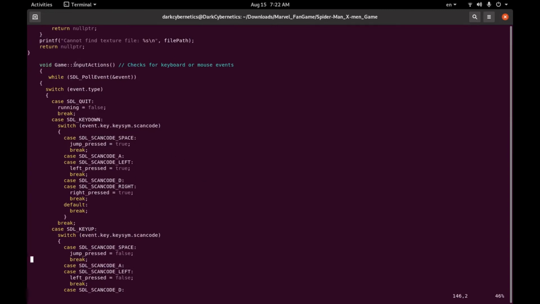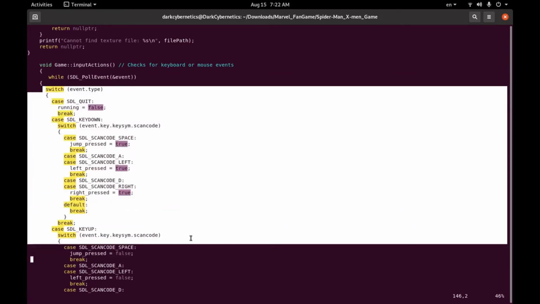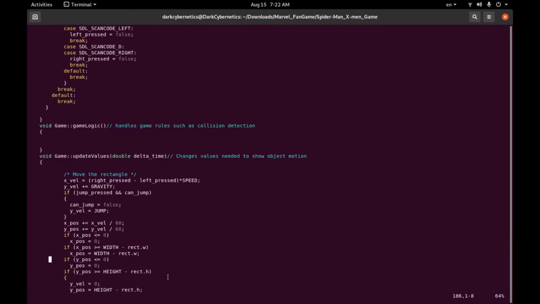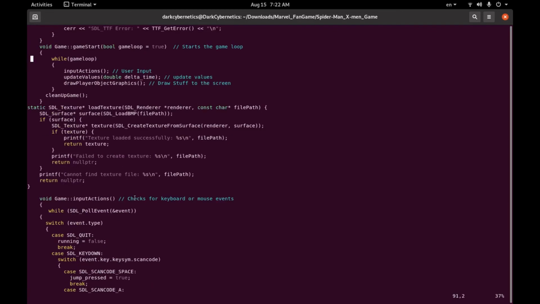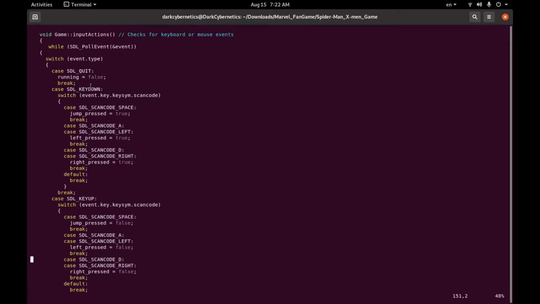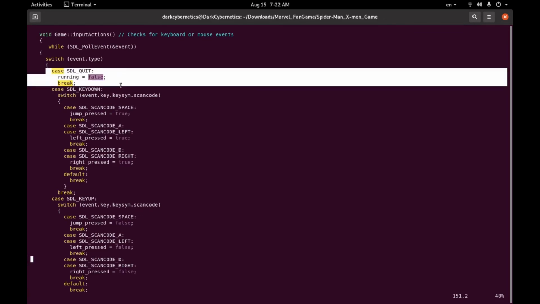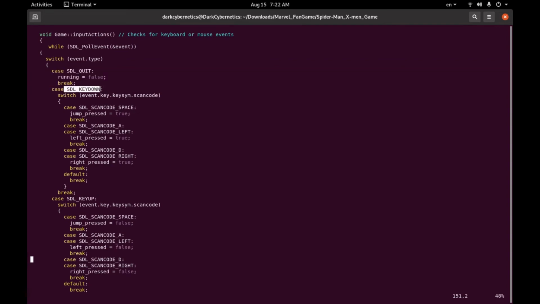Here, inside the input actions function, as we talked about before, you have to reference the event. We have to use a control structure in here. You may find this code somewhere. This is from someone else's implementation. But anyway, you can use the event types, and beyond SDL_QUIT, we're checking for the case of SDL_QUIT. This will close the window. But for a key down and a key up, you have to check for each type of case. So they use the event, the dot operator, key, the keysym, and scancode.